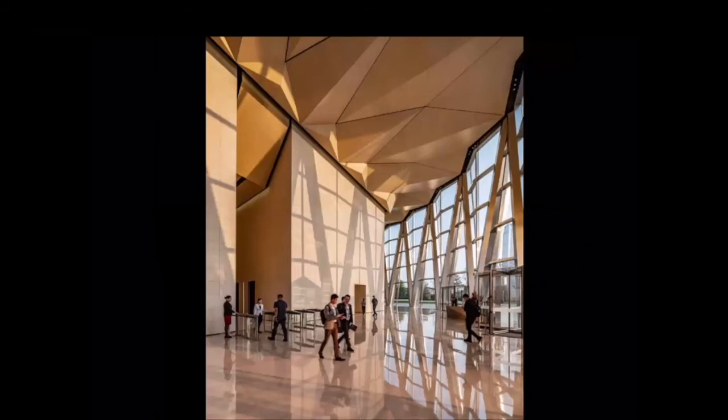A really interesting challenge was actually to marry the square core with a circular perimeter of the building. In the ceiling and the floor, the lobby, the floor, we just made a nice neutral granite. But the ceiling, we wanted to create a kind of origami-like device of some sort of negotiation between these two forms. And so it becomes a piece of sculpture.